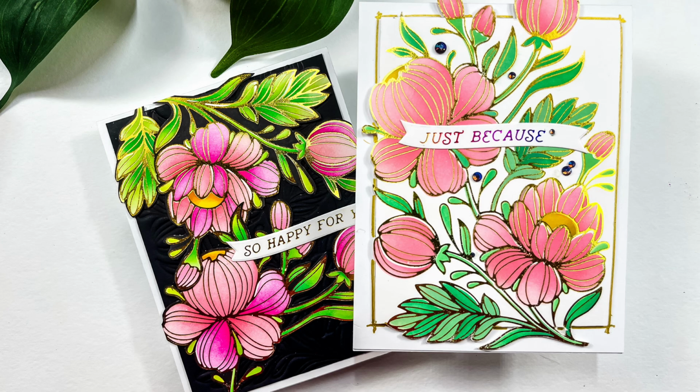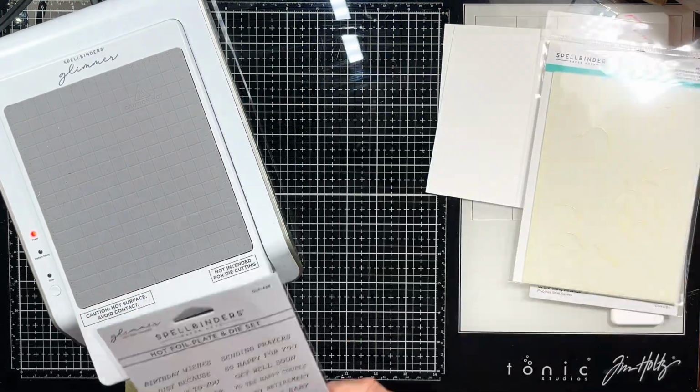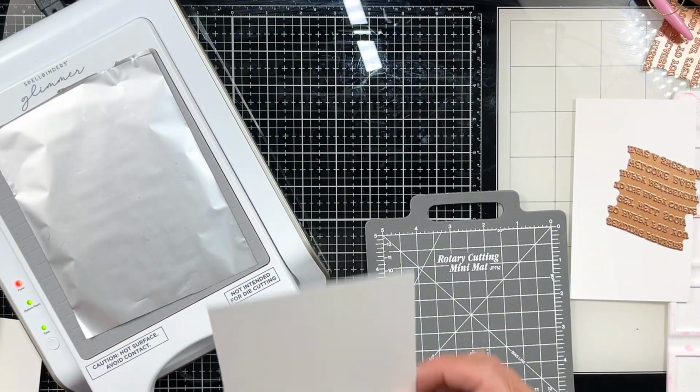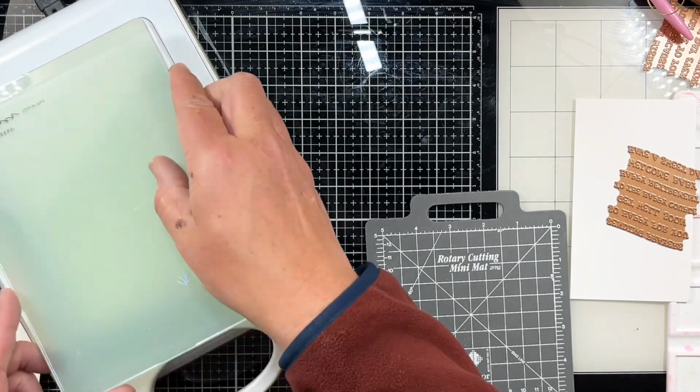Today we are going to be making 2 cards using brand new products from Spellbinders that just released today. And we're going to go over it right now. Alright, so for my cards, I'm using the Glimmering Peonies Bundle, which includes a stencil and the hot foil plate. Plus, we're going to be using the curved Everyday Sentiments hot foil plate for our sentiments. It also comes with a coordinating die.